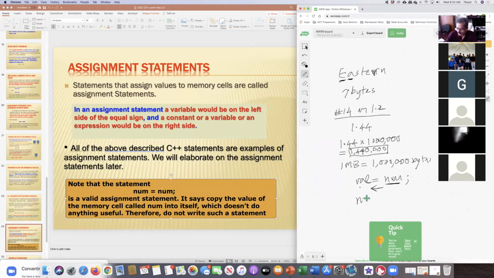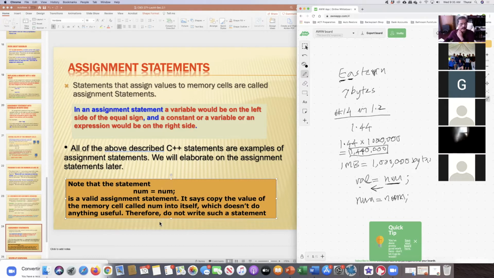So if I say num equal to num, I'm copying num into the same variable. What does that do in effect? Really nothing. So you should never write that. And no matter how much I say, students write that in their program. When I run into it, I'll bring it up again.